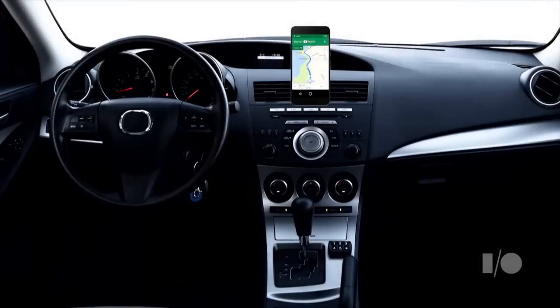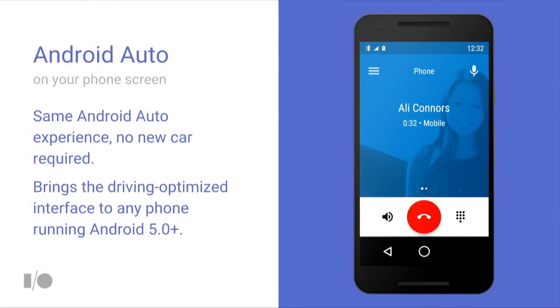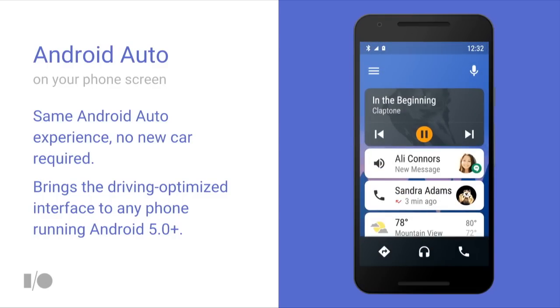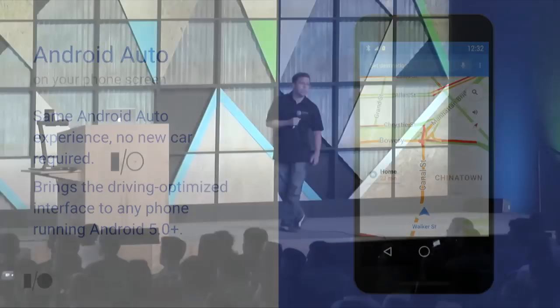But we can't ignore the fact that there are over 1 billion drivers on the road who don't yet have cars that support Android Auto. We know that many drivers are already using Android phones in their car dock for turn-by-turn navigation and media streaming. We think we can make that experience easier and safer by letting people use Android Auto on their phone screen while docked. So, coming soon, Android Auto will give access to the same features, voice-enabled media, messaging, and navigation right on the phone screen using an interface that's designed for driving. Paco will be up on stage to tell us more about it in a few minutes. We also have this running in our sandbox, and I'd recommend checking that out as well.